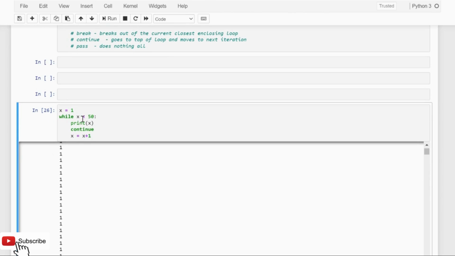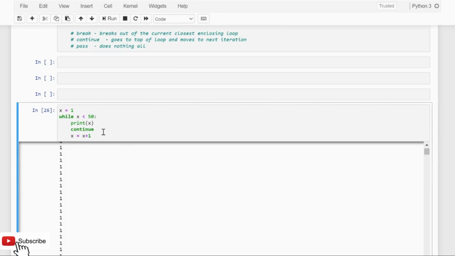What happened here was that x was 1, it printed x, that is 1 was printed, and it immediately hit continue. Continue, without making the value of x increase by 1, goes to the while loop and starts again, presuming x as 1, and again it will print. And this loop will keep on going till infinity.